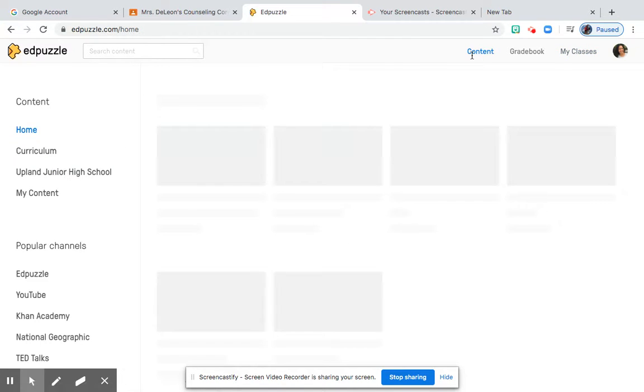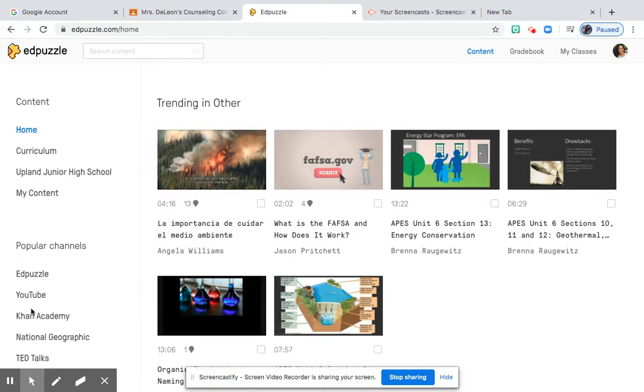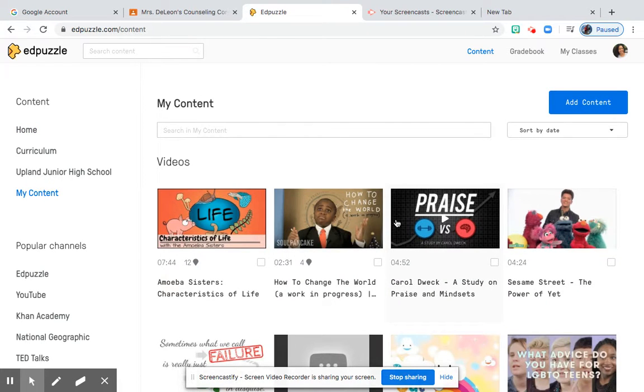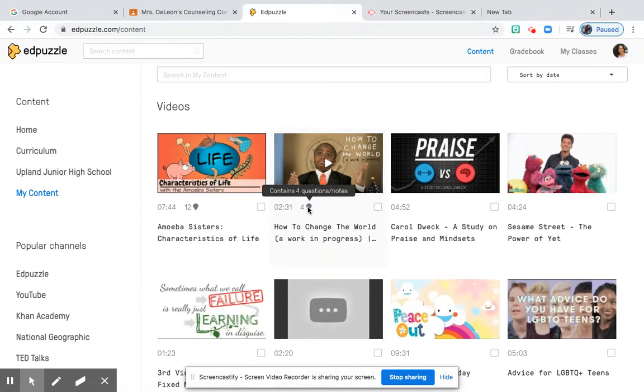So you can go back to content. So these are all the different channels you can use or videos and search on there. So I'm going to go to my content. So this is all stuff that I have saved on here that I was looking at and I thought was interesting and I want to use at some point, or I just want to go back and look at. So the ones with the little upside down teardrop are ones that I have edited and that are done. See, the rest of them, it's just the plain videos.